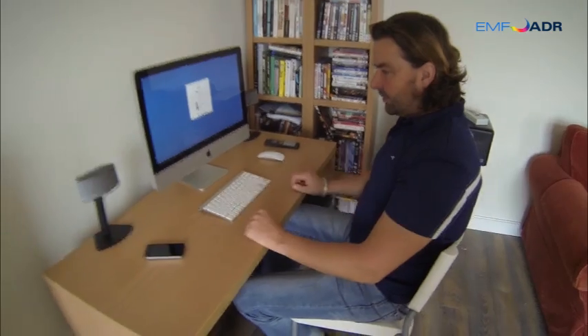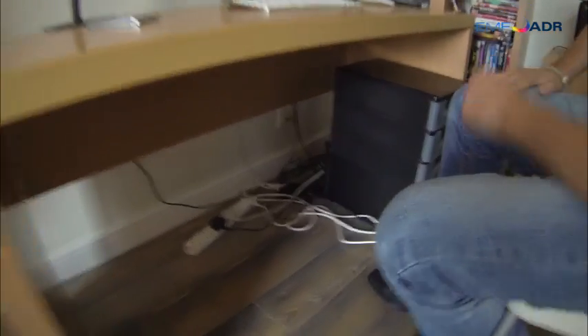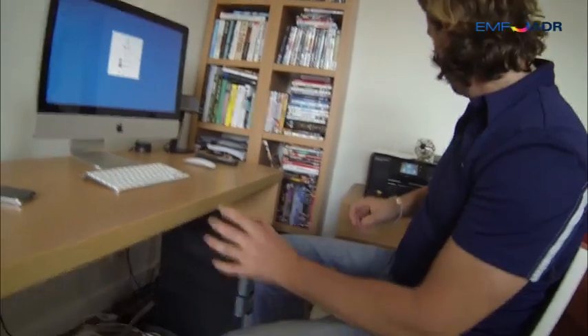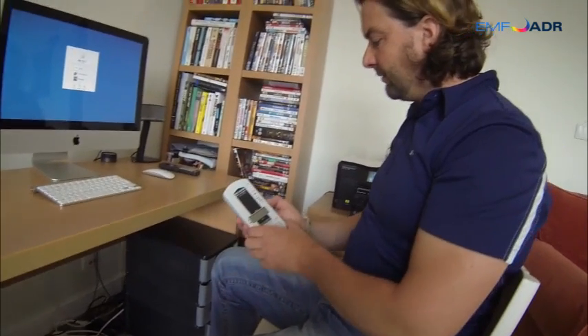You can see I'm sat at a computer station at the house. Often you'll be spending several hours here. Certainly if you work in an office environment you'll find yourself in this position. You can see underneath I've got my right foot touching amongst a lot of wires and cables. Very typical for this kind of setup — you've got the extension leads and various plugs for your printer and screen and computer all in one space. This is often the setup you'll find in your children's room too when they play with game consoles, and they're very close to this kind of setup.